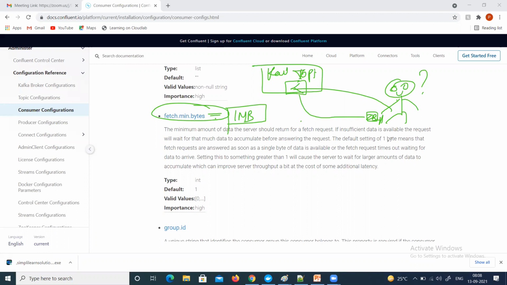If I specify this as 1, it's going to give you 1 byte from the server. So if you want to improve server throughput a bit at the cost of some additional latency, what I can do here is increase fetch min bytes.